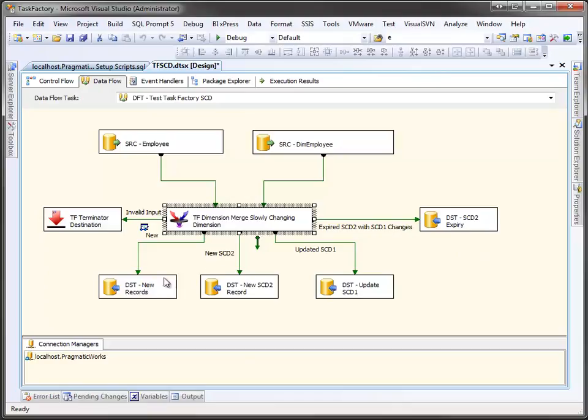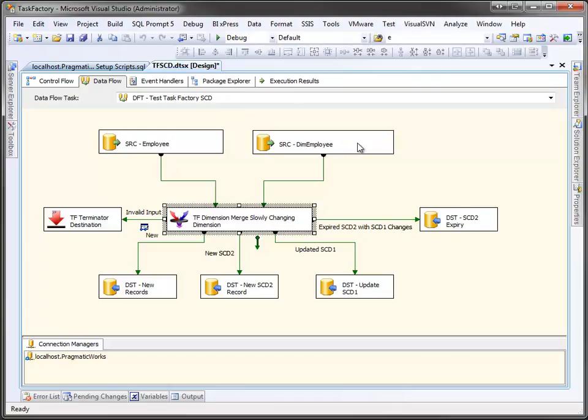Now here I follow the traditional design pattern. I'm inserting directly into my table for these 2 items. For my Type 1 updates, I'm going to a staging table, and for my Type 1 with Type 2 expiration, I'm also going to a staging table. I've chosen to use staging tables here because that's a fairly common design pattern that most people are familiar with. But having Task Factory, rather than going through intermediate staging tables, I more than likely would have used the update batch transform, which I've talked about in a previous video.